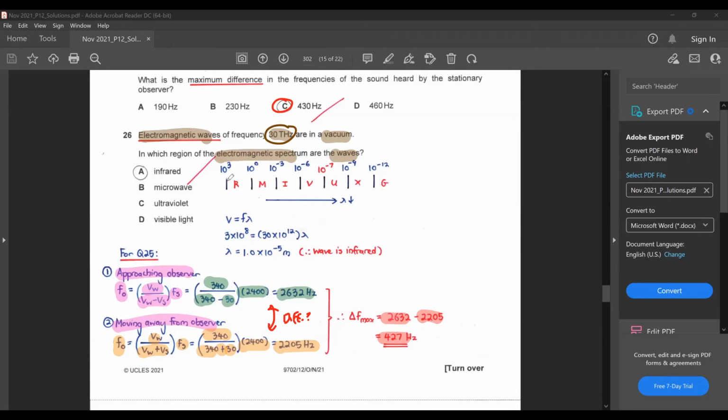So we draw a series of vertical lines first. Then you always start from 10 power 3 and reduce by 10 power 3 each time. So this becomes 10 power 0, 10 power minus 3, 10 power minus 6, 10 power minus 9, 10 power minus 12. And then there's an exception between 10 power minus 6 and 10 power minus 9, where you need to put in 10 power minus 7 to take into account the wavelength of visible light. This one seems to be bucking the trend, so you have to specifically add it in.